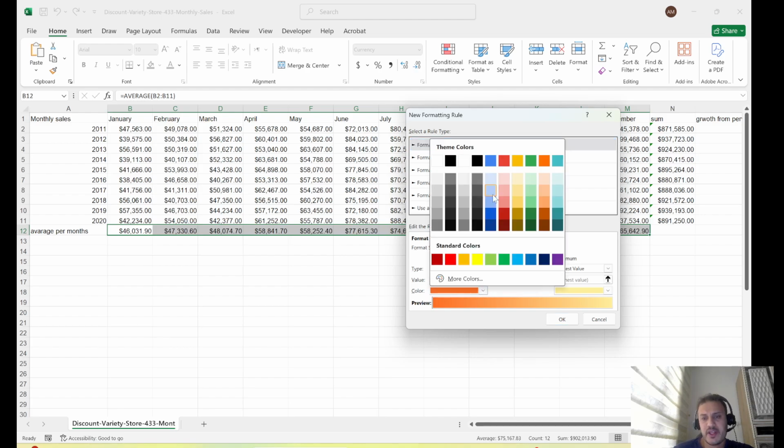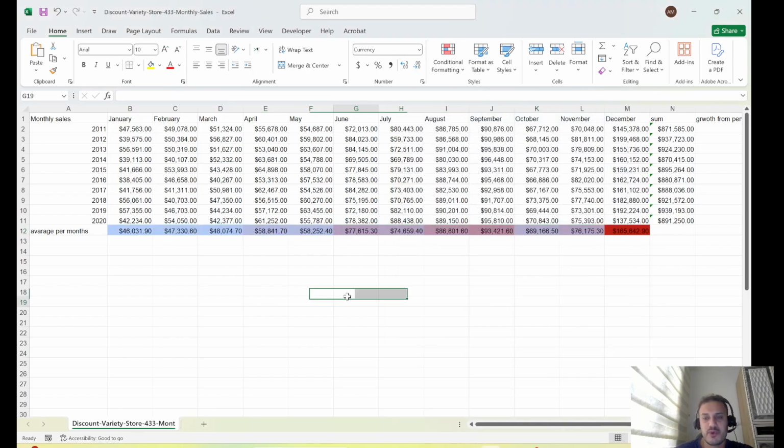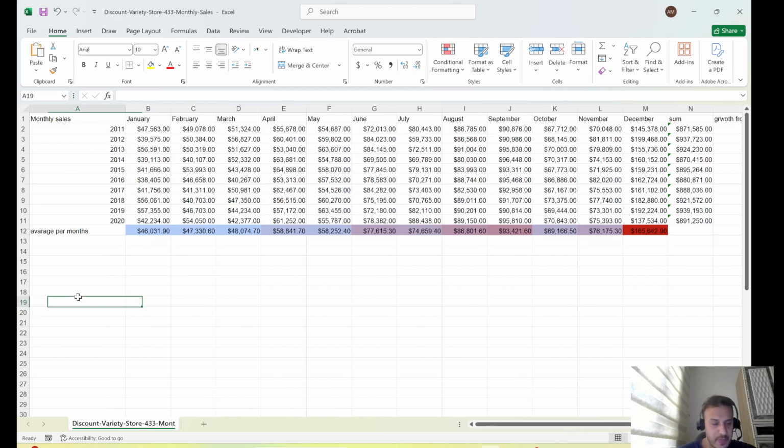This is like the color scale. For the minimum value, I would like to put some light blue color, and for the maximum value I would like to choose, for example, a red color. Click OK, and we will see the lowest value and the highest value. It will be easy for you to track your data.